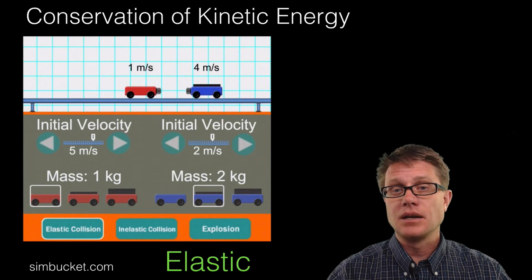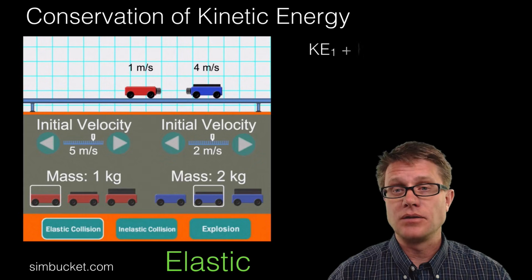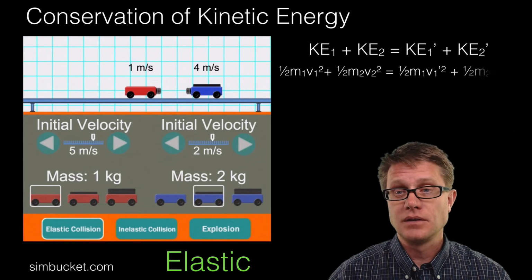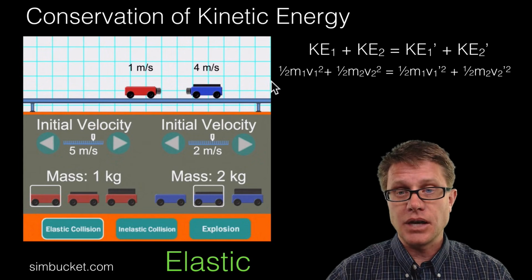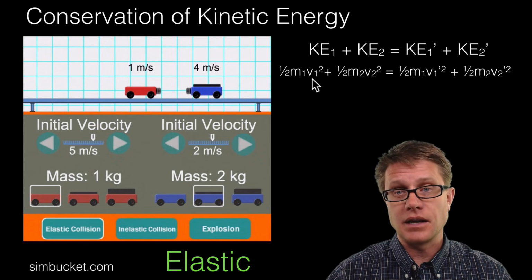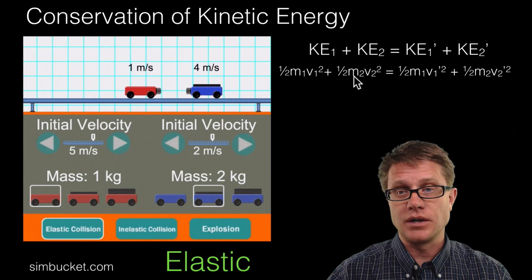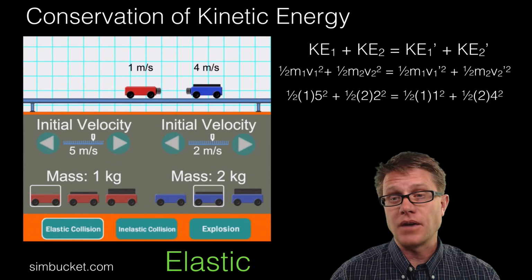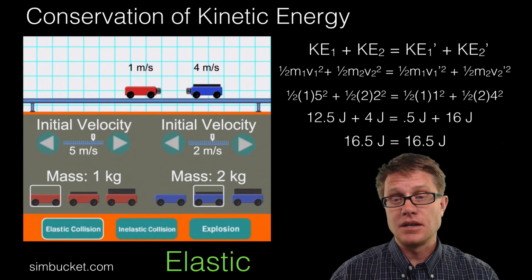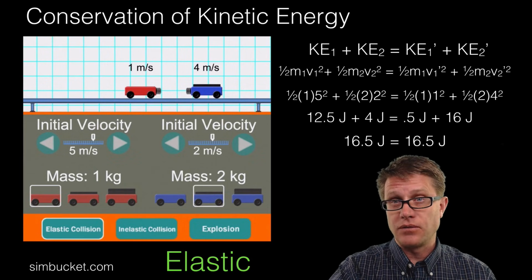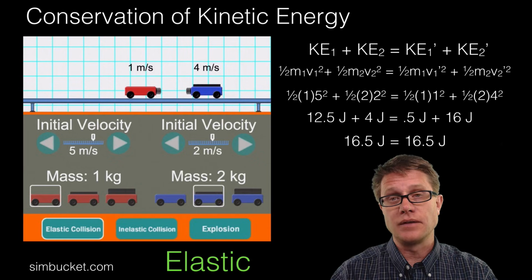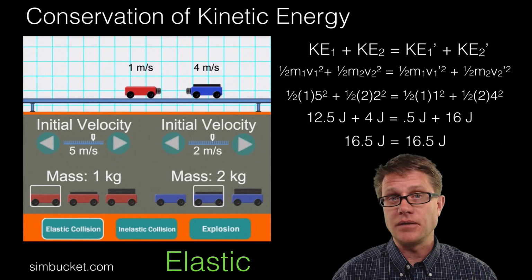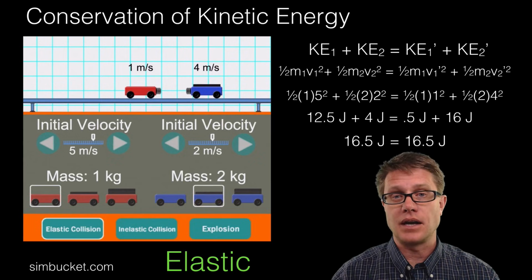But did we maintain kinetic energy? To do that, we're going to have to use a different formula. Kinetic energy in has to equal kinetic energy out. This is an unwieldy formula. And so again, it's just 1/2 mv squared. That's kinetic energy, remember. This would be of object 1 and 2 before and then after the collision. So if I plug in those values here, what we find is that the 16.5 joules we had before the collision equals the 16.5 joules that we had after the collision. This is an elastic collision. They're just bouncing off of each other. We're not losing any of that kinetic energy.